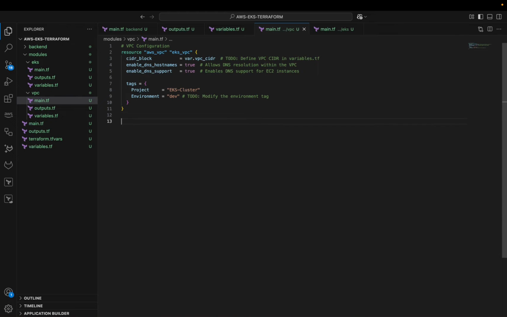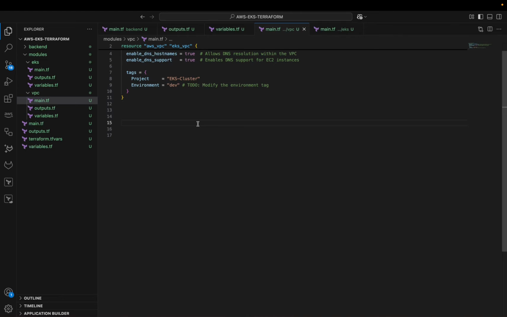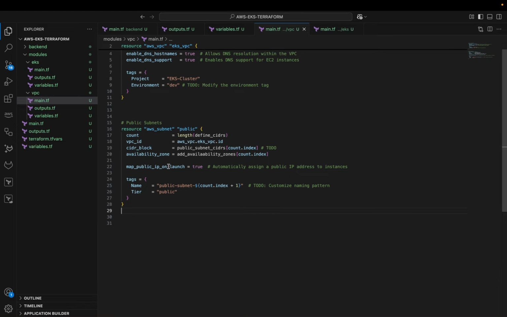So right now, let's start adding the components. So over here, let's create our public subnet, okay? So we'll have 3 public subnets and 3 private subnets, okay? So first of all, let's begin with public subnet, and this is the resource block. This is the resource name and the type, and here we are using a count loop, okay, because remember we are creating 3 public subnets, so we need to really use this count loop.